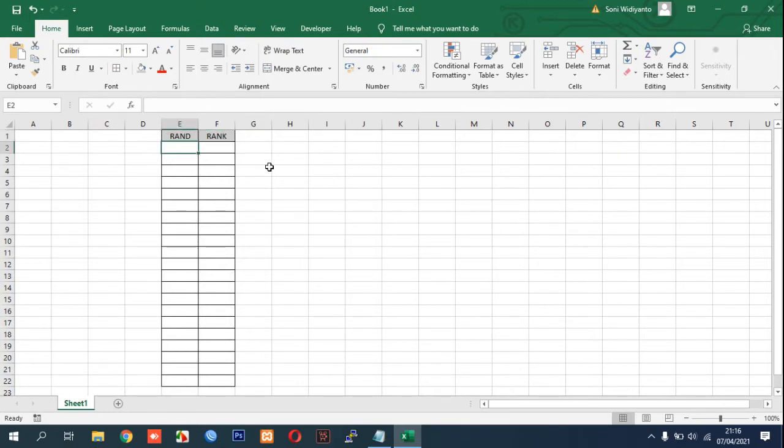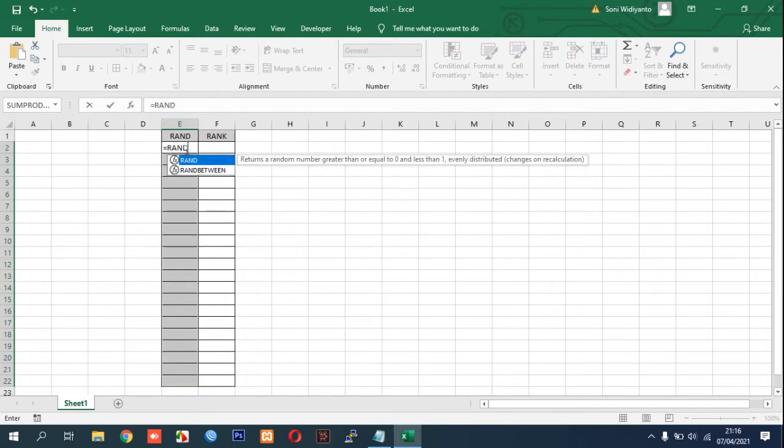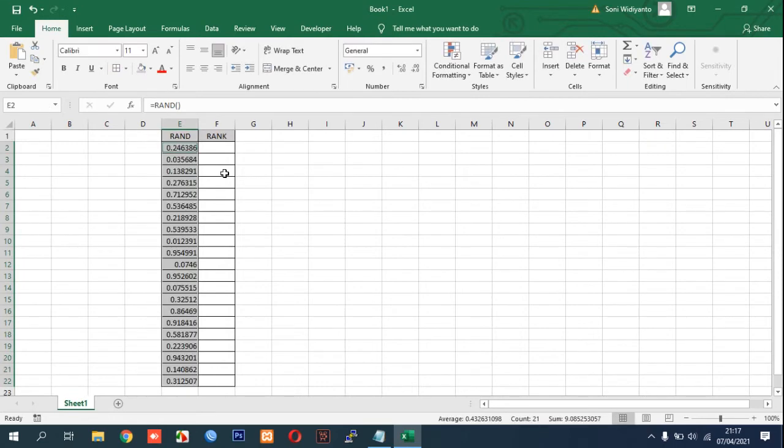Okay, to generate a random number, you can block the cells where you want the random numbers, and after you block them, you press the Ctrl button on your keyboard and click the first cell and type the RAND formula like this. Then hit Enter while the Ctrl button on your keyboard is still pressed, so you hit Enter at the same time as Ctrl. This will generate random numbers, but actually they are decimals, not whole numbers.